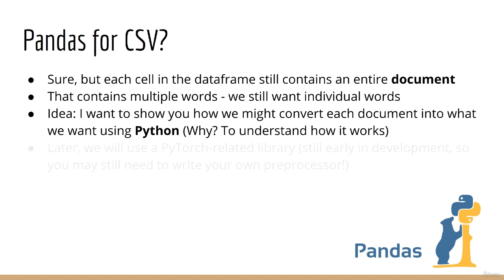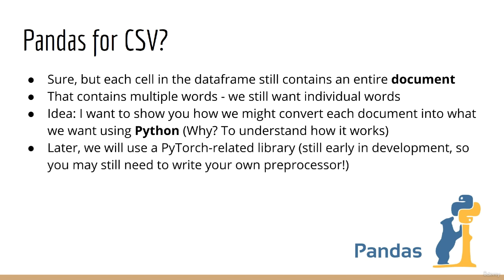In the end, we're going to end up using a library that's part of the PyTorch ecosystem, but it's quite immature and limited in its capabilities. So it's entirely likely that in the future, it may not fit your needs, and you may need to write your own text preprocessing code. So it's good to have some idea of how this works. In my more advanced and in-depth NLP courses, we actually go over how to do text preprocessing in Python. So if you're interested in getting practice with that, you can ask me about it on the Q&A.